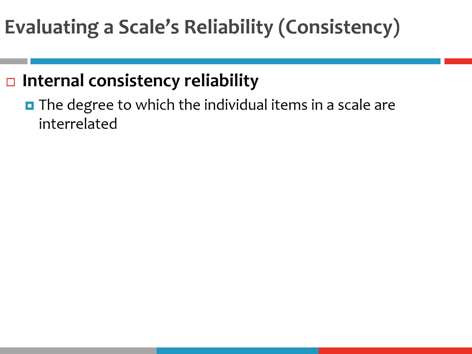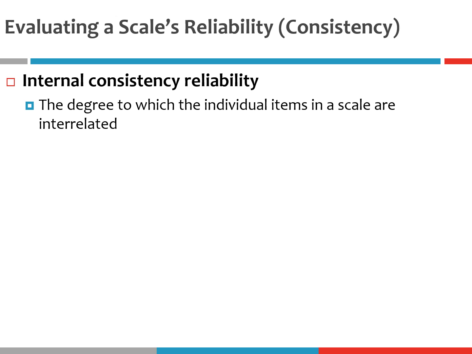And that's very important, because if you're developing, let's say, a new anxiety scale, you want all the questions or items on your scale to measure anxiety. You don't want some of them to measure anxiety and some to measure depression and some to measure bipolar. You don't want this. You want every item on your scale to measure the same thing, so they should all be correlated together. Whatever a person scores on one item should be somewhat correlated to the other items, because the scale is measuring the same thing, hopefully.